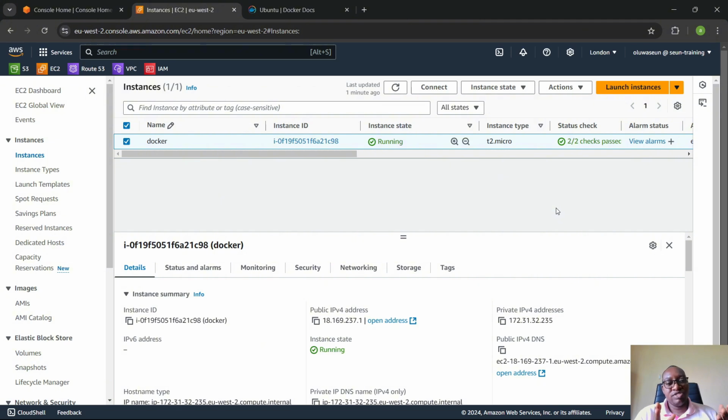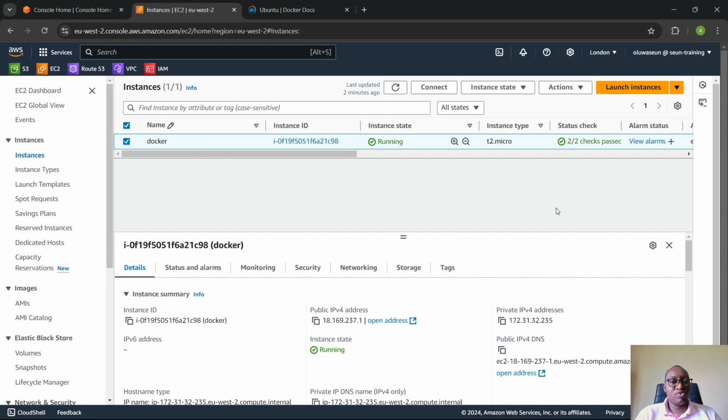Now, this is where we stopped. We installed Docker on an EC2 instance using a T2 Micro. As we saw in the documentation, the Docker Engine does not have strict memory requirements like Docker Desktop. For Docker Desktop you needed a minimum of 4 gig of RAM, but for the Docker Engine that was not specified, which means we could run Docker on a T2 Micro that has 1 vCPU and 1 gig of RAM.